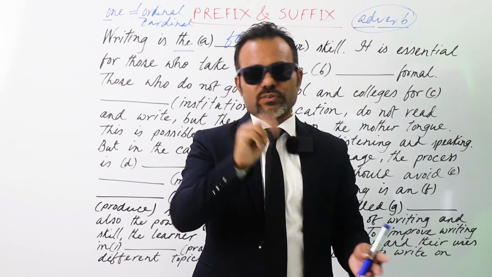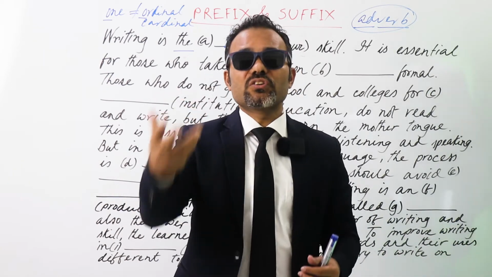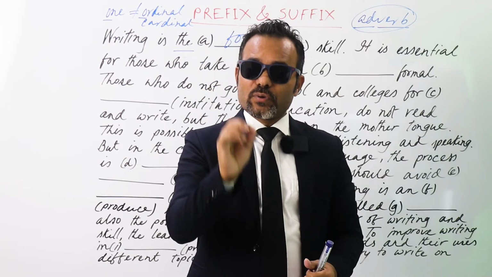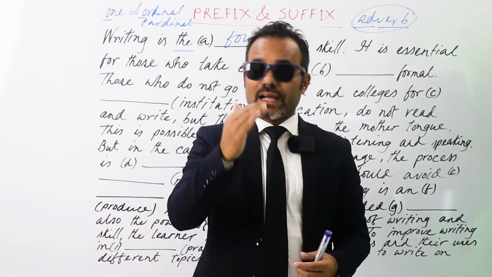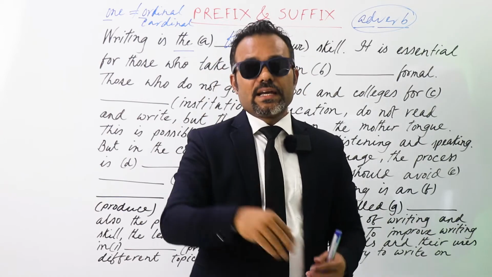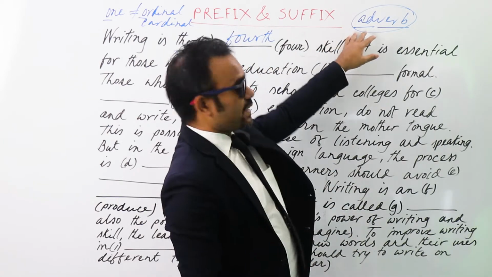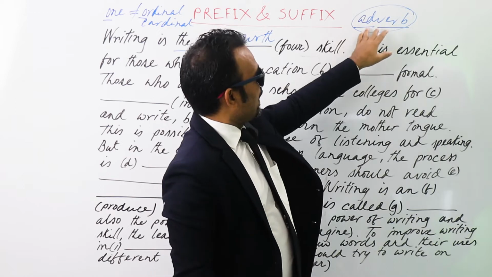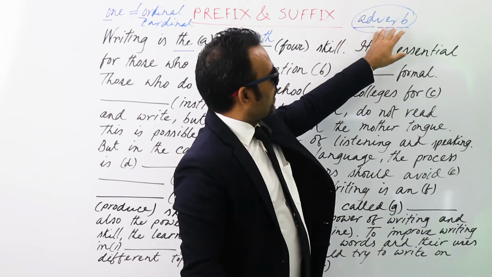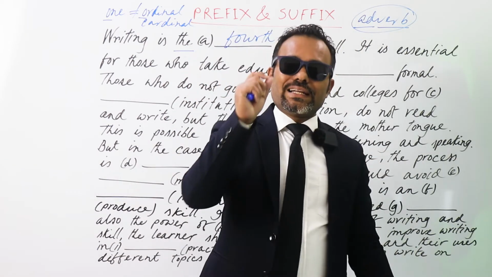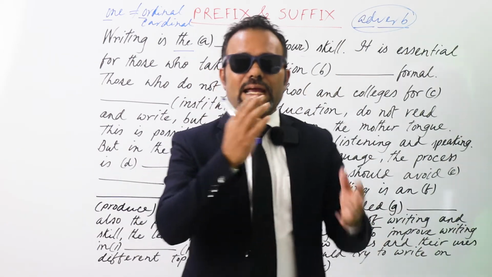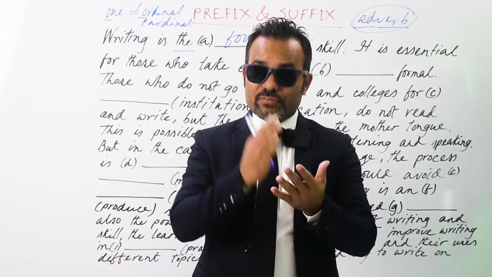These two things you have to understand. Who modifies whom? A noun is modified by an adjective, or an adjective can modify a noun. An adverb can modify three things: adjective, verb, and adverb. So adjective can modify a noun, adverb can modify adjective, verb, adverb.